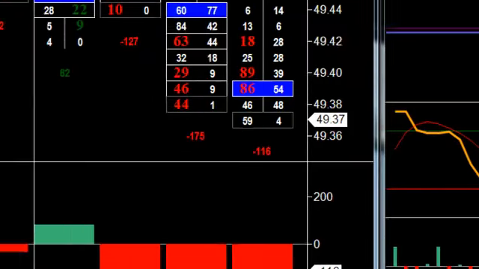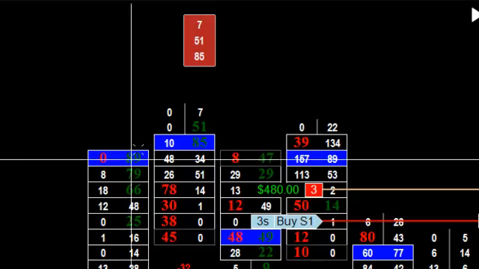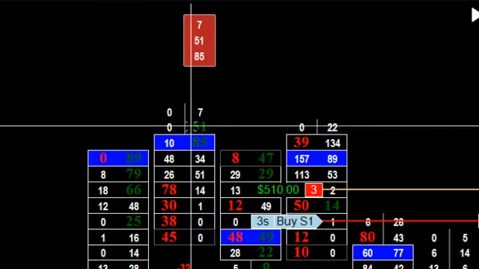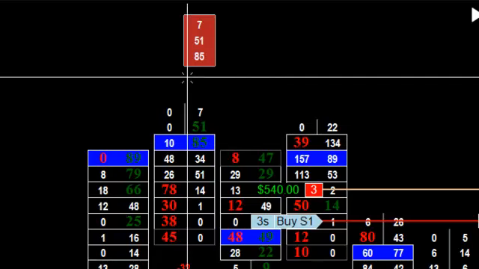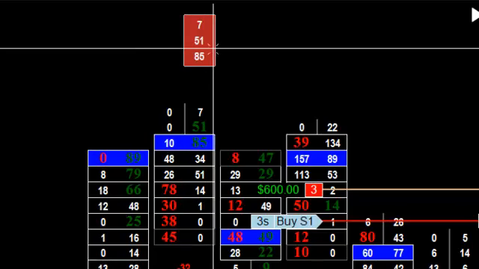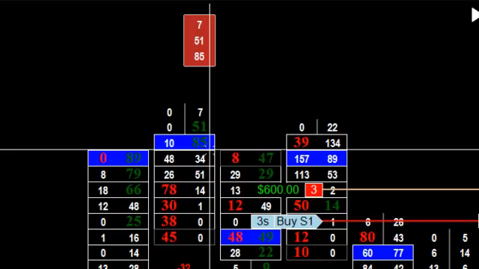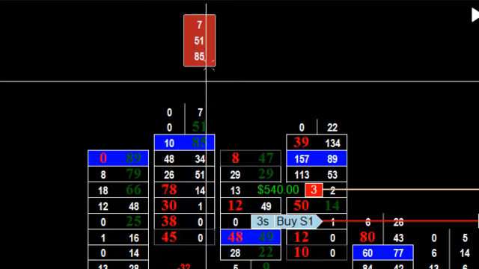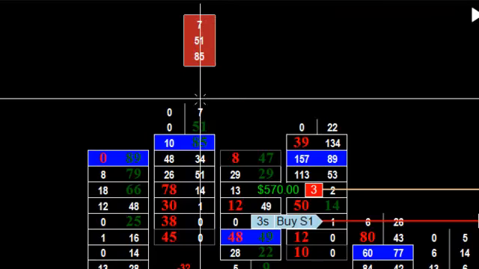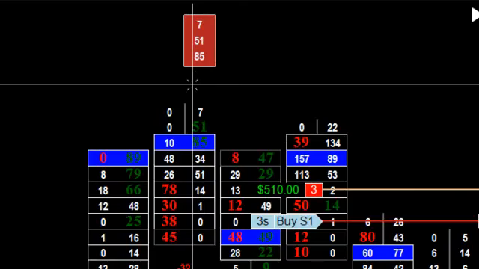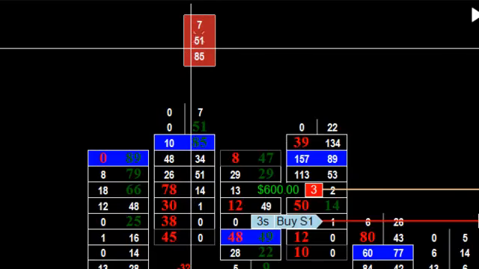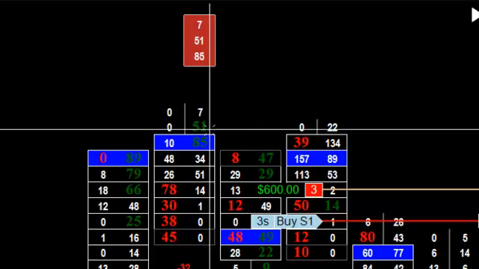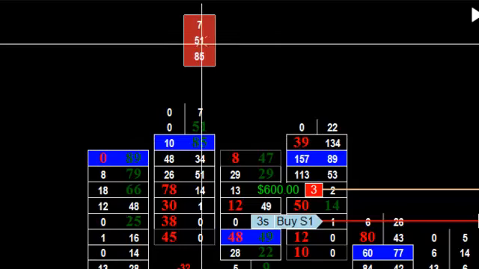All right. What I got here is the sequential decline. Like I said, it had to make a higher high than the previous stick. This blue box had to be in the upper 1/3 of the candlestick, and I'm using an 8-range candlestick here. The sequential decline is set up to where it had to make a higher high and the blue box had to be in the upper 1/3. I've got it set so this will appear even before the candle's done being made. And it can disappear if the price comes back up and changes the numbers in here. Until this candle's done being made, this can change.